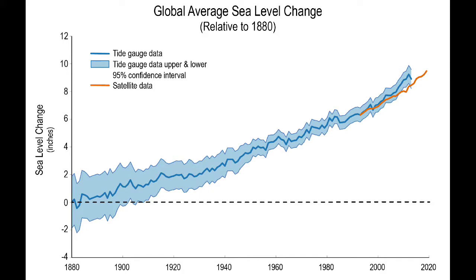So here's some data. Global average sea level change up until 2020. This is what he said. He doesn't actually say how much the rising sea levels have tracked upwards. He's not interested in this. This is how much they actually have. And there is a slight curve upwards. And remember, this is inches here. So sea level rise has gone from 1880 up about 9 inches, I think 9-10 inches.